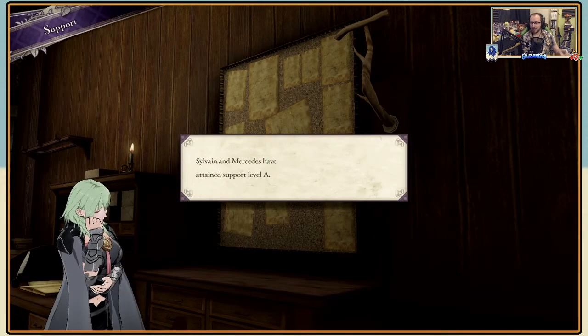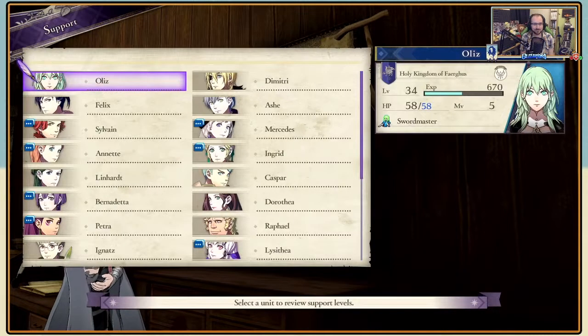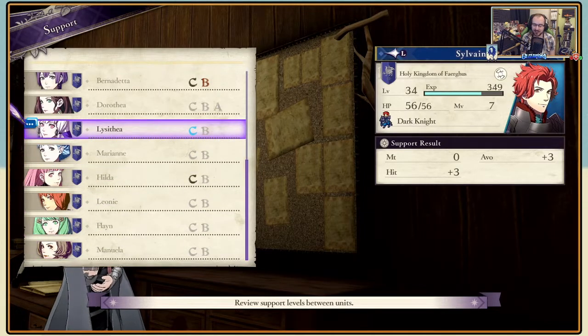Well, that was a bit closer than the other A supports that we've been getting thus far. Set the sail, folks. What, this ship is off? The ship has embarked. That was interesting. Mercedes saying the right things. And you're right, Dr. Psychologist Supreme Mercedes was in the house there, saying exactly what Sylvain needed to hear. Well, Sylvain! I don't think Lysethia can top that.